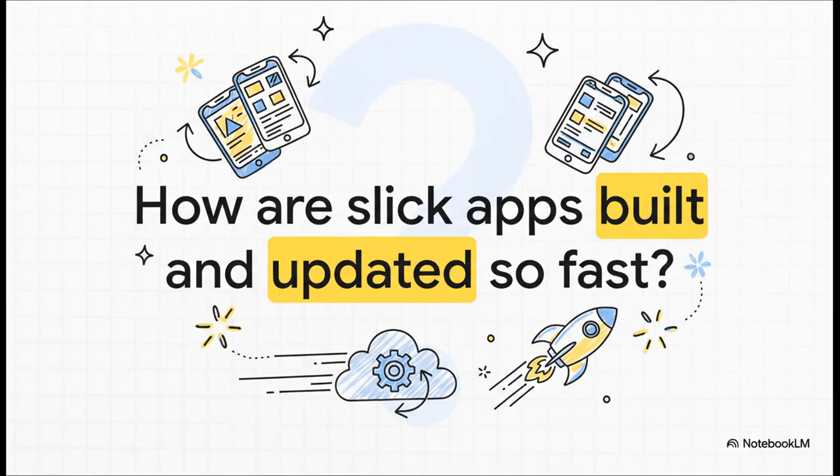One day, you wake up and your favorite app has a massive redesign. Or a brand new app, something like Threads, just appears out of nowhere, fully formed. How in the world does that happen so fast? Well, the answer, and it's happening more and more, is this really revolutionary tech from Google.